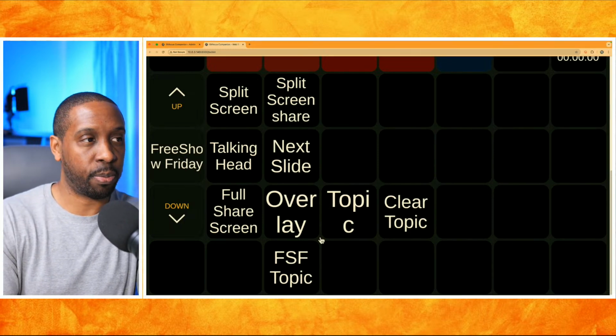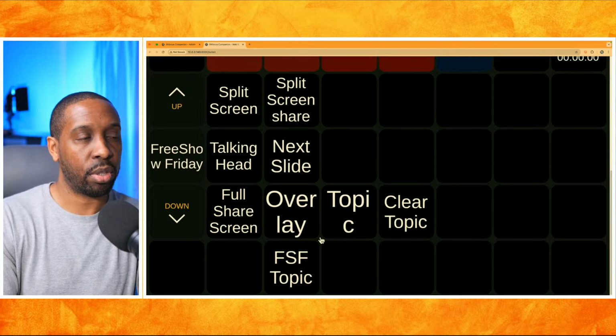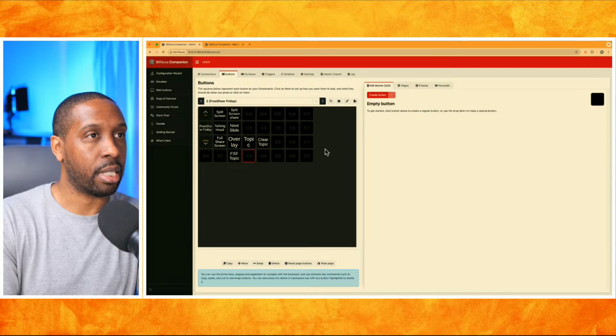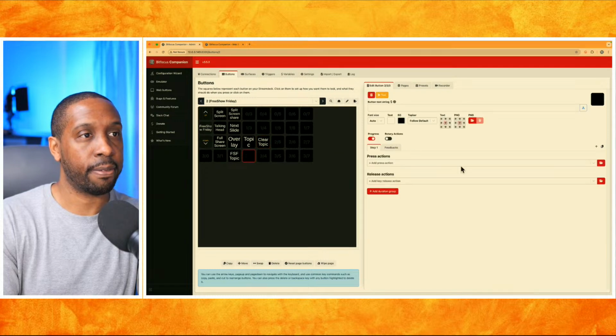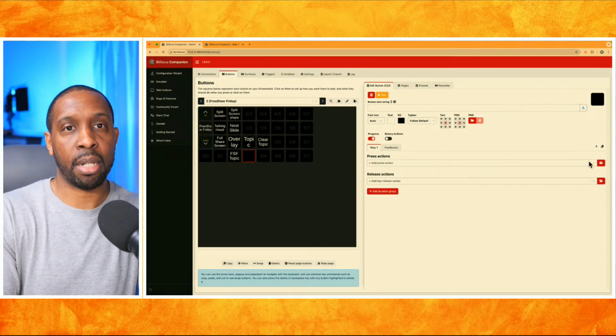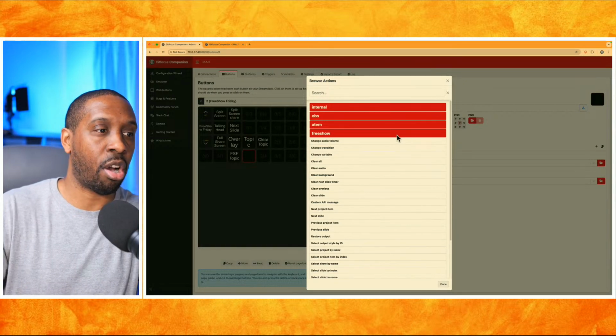This is what I like about this particular program, because now, if I go here, you're able to make a button, and I'm going to say create button. I'm not even going to mess with that right now, but I'm going to go to the folder. You can see the FreeShow actions or options that are automatically set up.